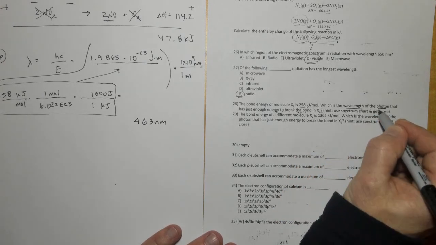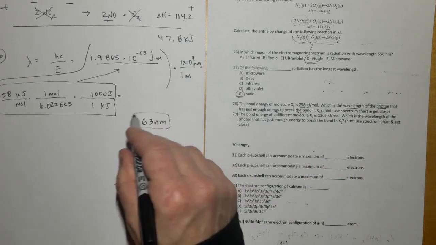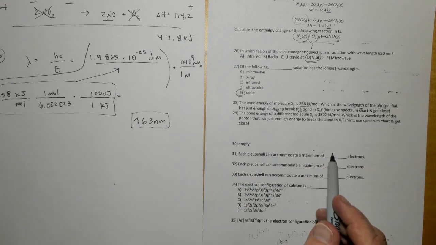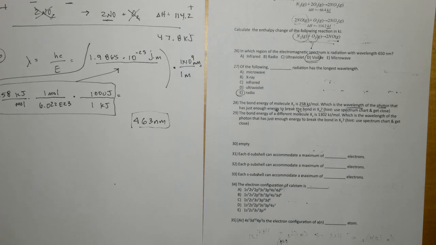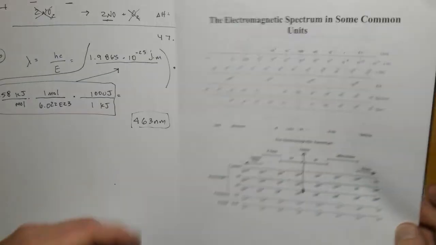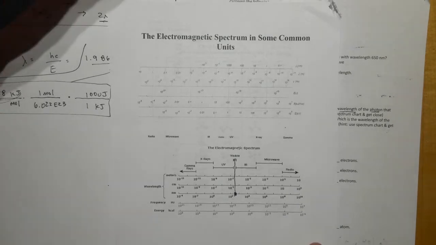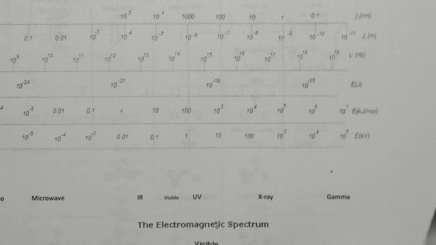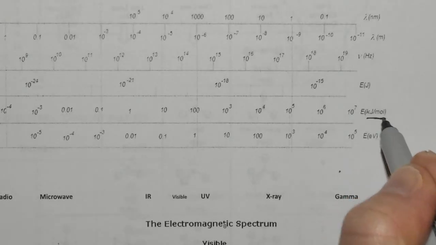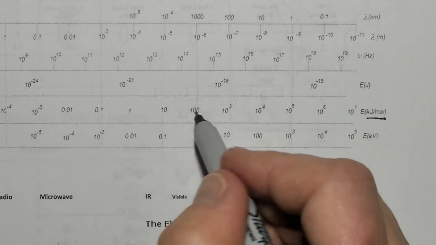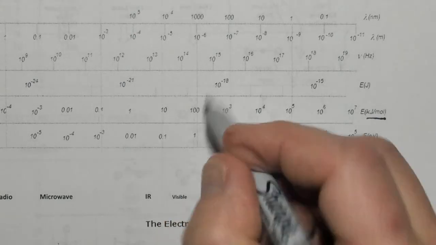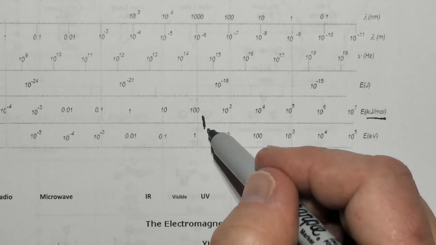It asks which is the wavelength of the photon, so here's our wavelength of the photon. And then the short way to do it without using the mathematical equation would be to use the electromagnetic spectrum chart right here. The energy we're given is 258 kilojoules. On here let's just zoom in and let's find kilojoules, so kilojoules per mole right here and we're given 258. Here's a hundred, here's a thousand, so 250 would be right here.